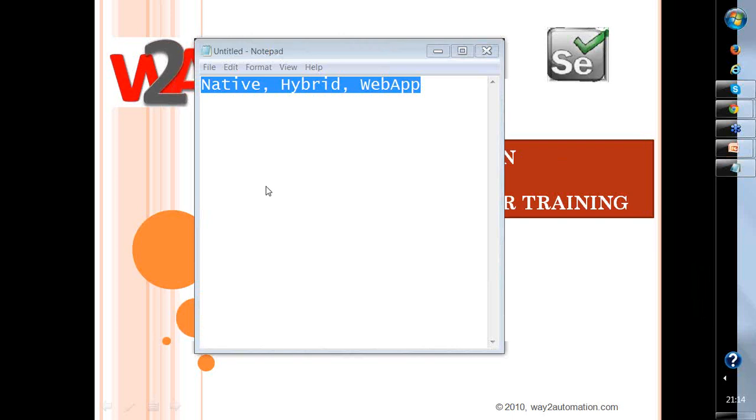Flipkart on the mobile device is not a hybrid app, because most of the elements on that app are native elements, right? All those elements are easily locatable by one of the tools. You might have heard about UI Automator Viewer, right?